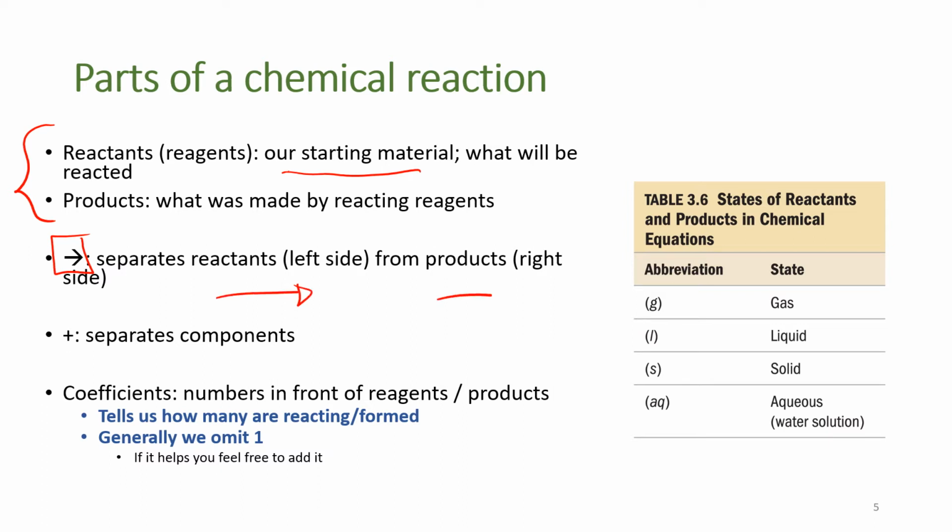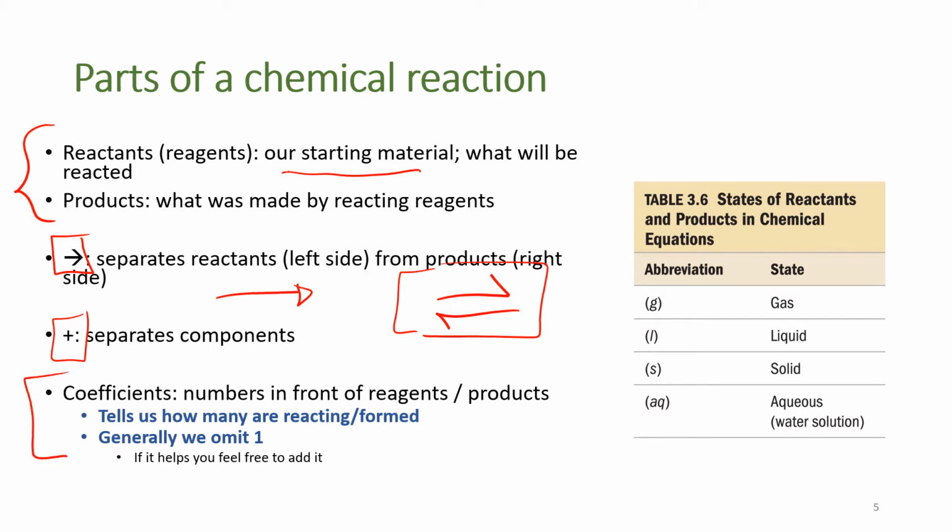Whenever you get to Chem 2, you'll actually find that they start using double arrows, so it can get confusing, but for now, you don't have to worry about this just yet. That's Chem 2. The plus signs that you have in chemical reactions separate components, so they'll either separate your reactants or your products. And then I also mentioned this right here.